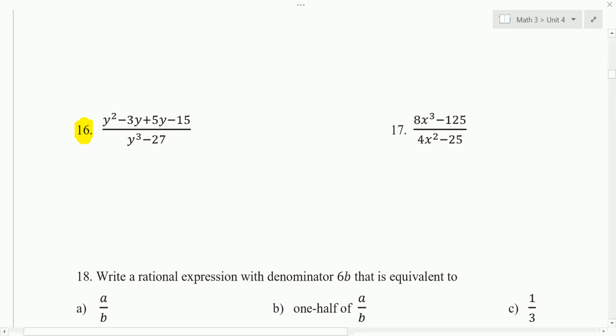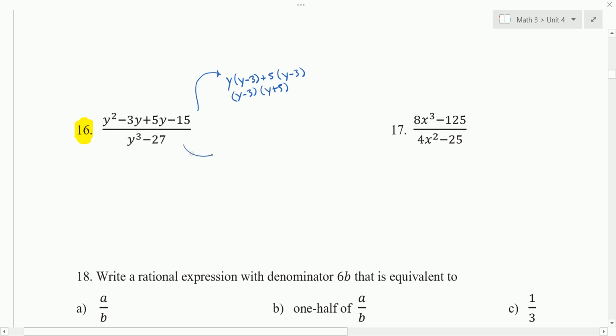The first 2 terms we can divide out a y, and we end up with y times y minus 3. The last 2 terms we can divide out a 5, and we get 5 times y minus 3, and this is actually set up for us to factor by grouping. So to keep going, factor out a y minus 3, and we end up with y plus 5. So the top part does factor to that.